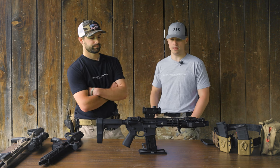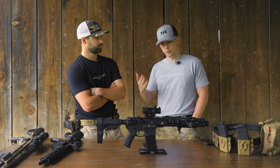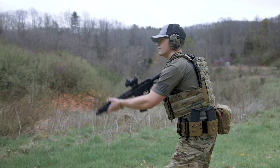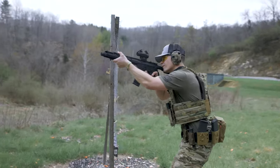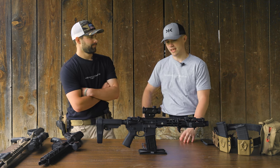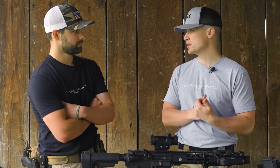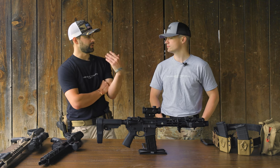You can do a lot with this thing — 200 yards on steel, easy. It really lives in that CQB to close-to-mid range. I wouldn't stretch it too far, though it technically has the 700-yard capability built into the turret — whether or not you can do that is another question. That's really where this thing lies. The reticle is clear and it's a good entry-level prism if you didn't want to go red dot or LPVO.